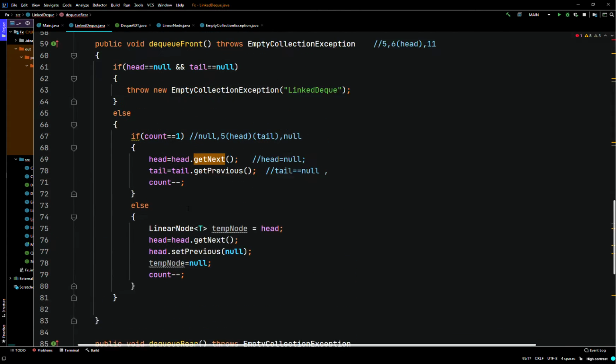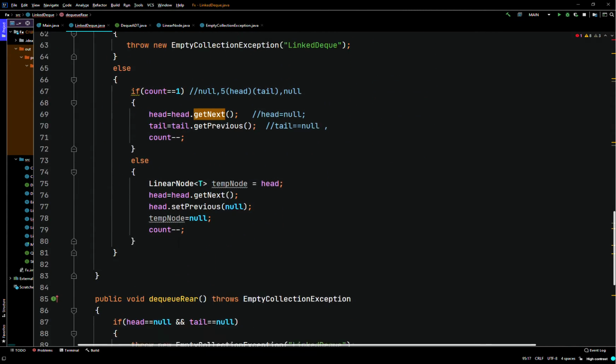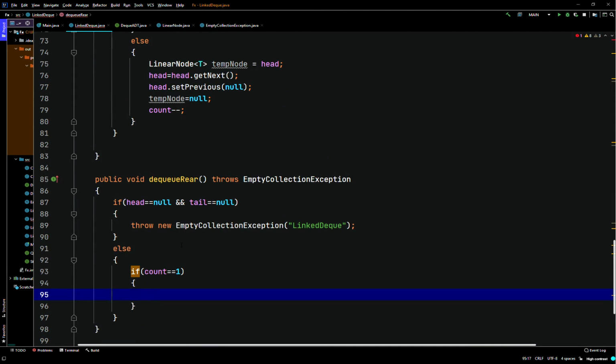Do we do the same thing up here? Yeah, I think we did, but I guess I wrote it backwards. So I set tail points to tail.getPrevious, which is just setting it to null again. So head then points to head.getNext, count minus minus.